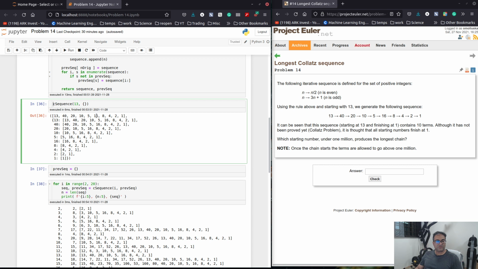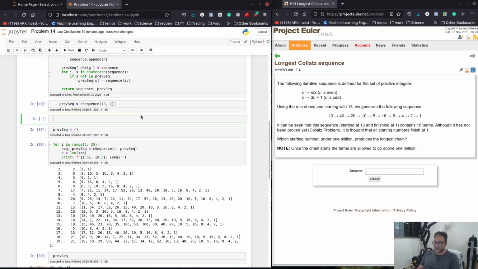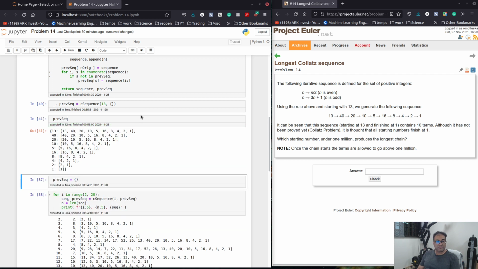Okay, so let's say I have this and equals that. So let's say I do that. If I ask myself what previous sequence is, it is that, which is correct.